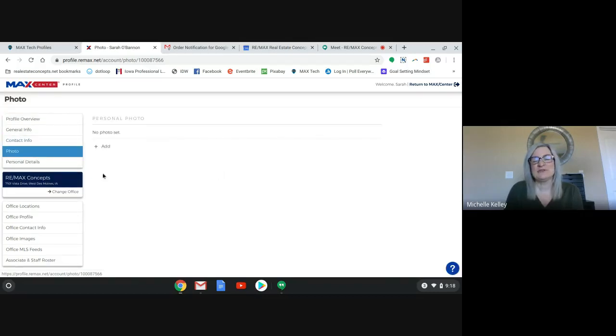So next up is your photo location. You can add a photo. You may have to have it resized, and just always choose one that's really professional. What you'll find is the more you fill this out, the more likely you are to get a referral from someone across the country, because one of the first things they look at is, if you don't put a photo in, how much business do you do? So make sure your photo lives in all of the places that it needs to live.